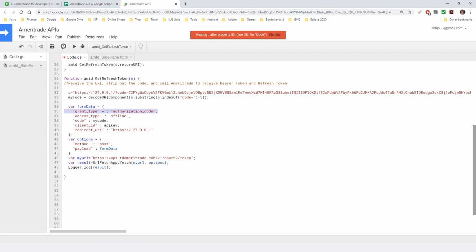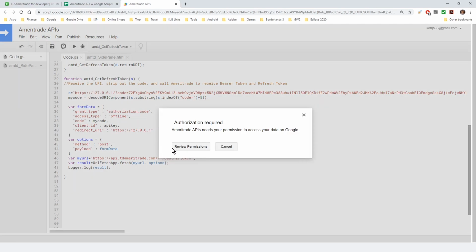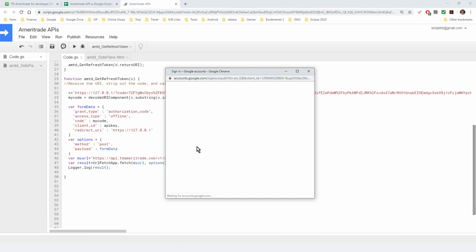Oh, I have an error here. This equal sign should not be there. Okay, looks good. And let's see if we get the bearer token. Needs new permissions.